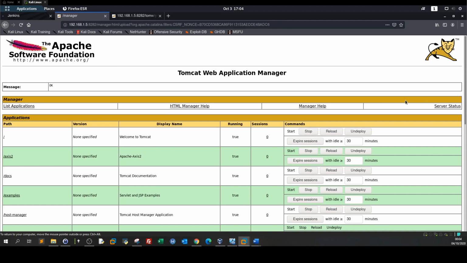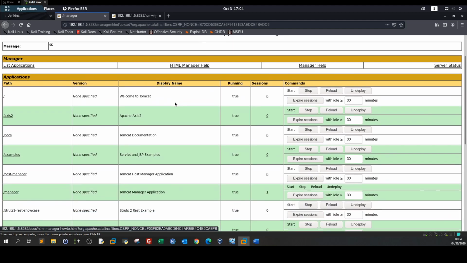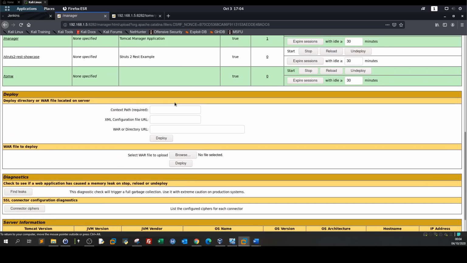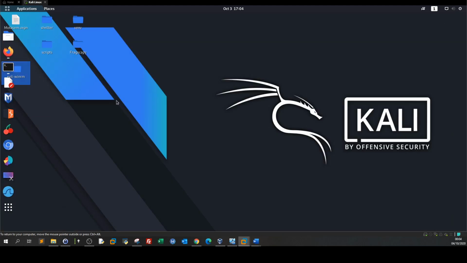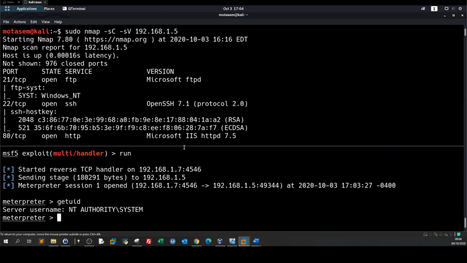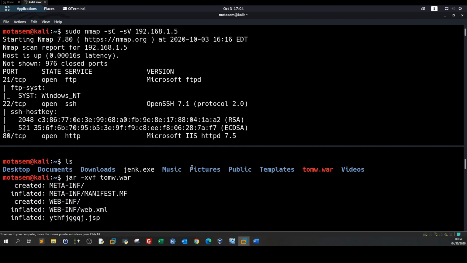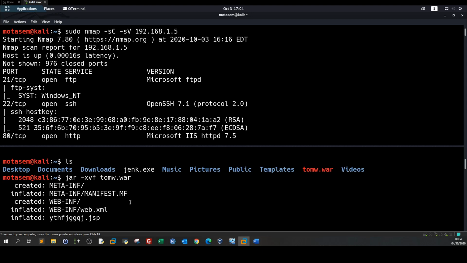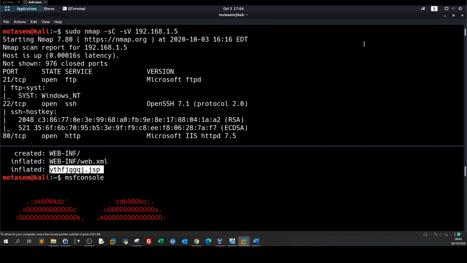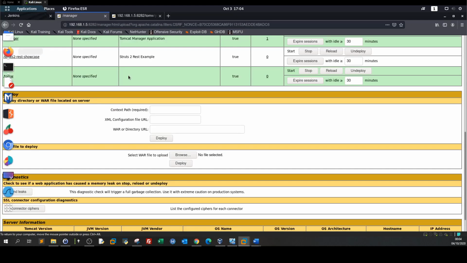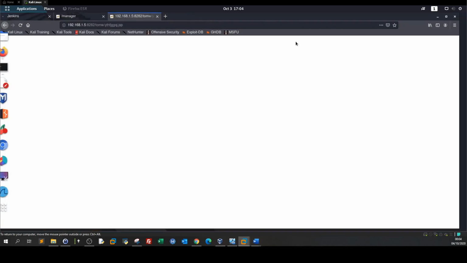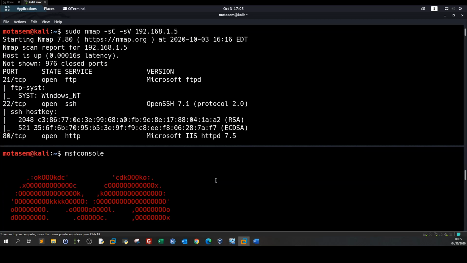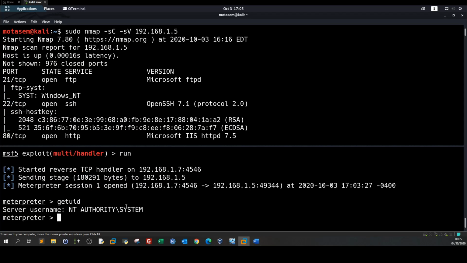Once we gained the plain text credentials, we were able to log into the Tomcat server, and we found a place or a spot which allows us to upload a war payload. We created our own war payload, and then we extracted the payload, and we saw the JSP file that we need to browse to. So we went back and we browsed to the file. We triggered our last meterpreter session for this video, which gave us NT authority system. And that's the first way around this box, Metasploitable 3.